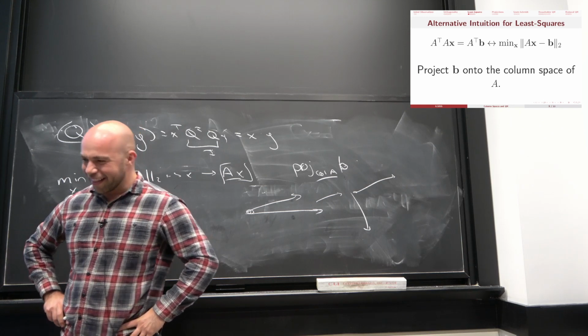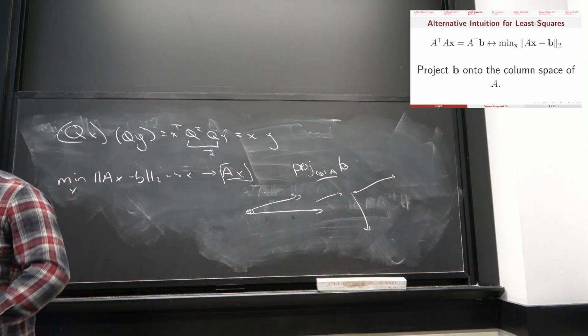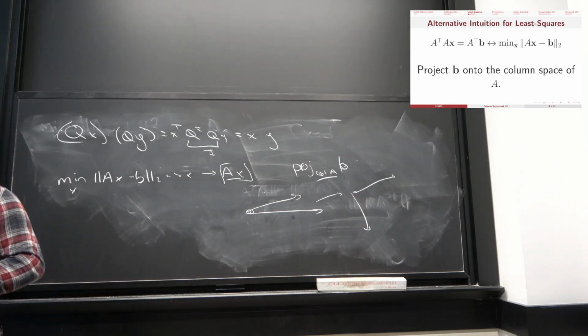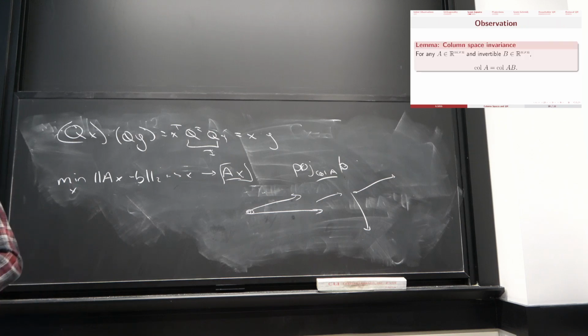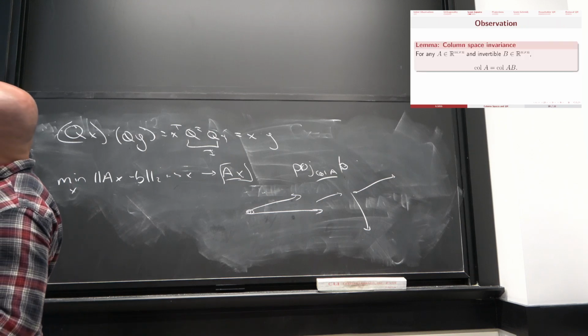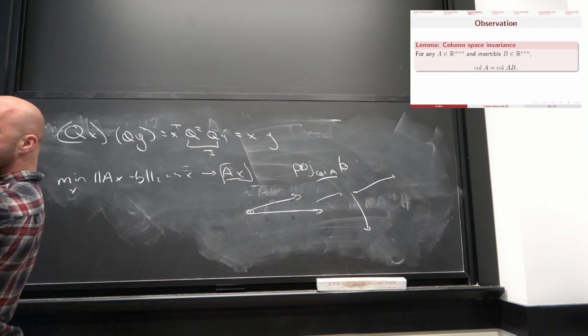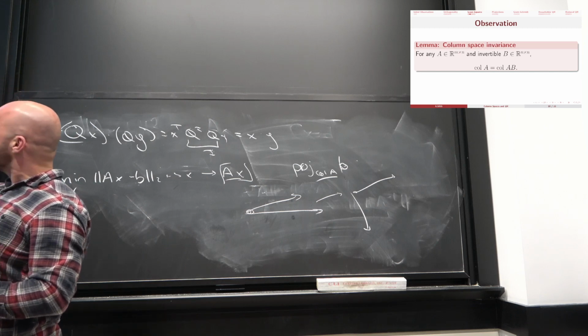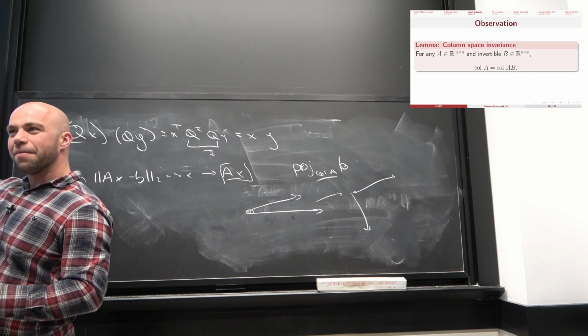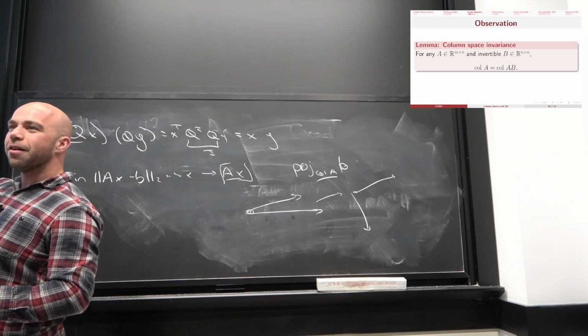Okay, but first we've got to prove a few lemmas to make sure that what we're doing is kosher. So let's double check that. In particular, what we're going to prove is this kind of intuitive fact that if I take a matrix that may not be square, so that's A, and I post multiply it by a matrix B that's invertible, so that one is square, then the column space of A equals the column space of AB.